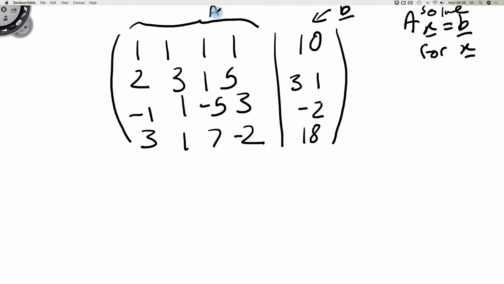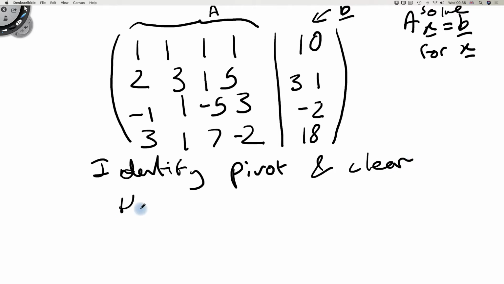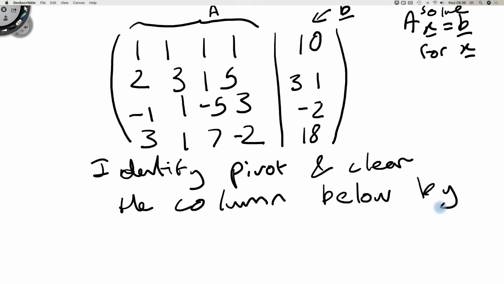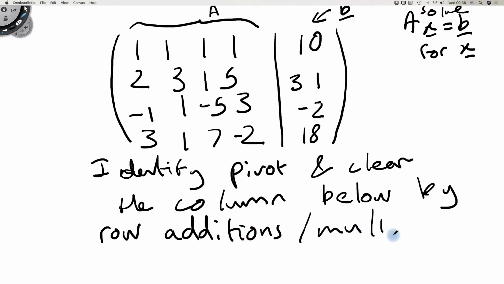And of course, the idea of Gaussian elimination is that we identify things called pivots, and we clear the column below each pivot. Normally the pivot is on the diagonal. We clear the column below by doing row additions, multiplications, or subtractions.